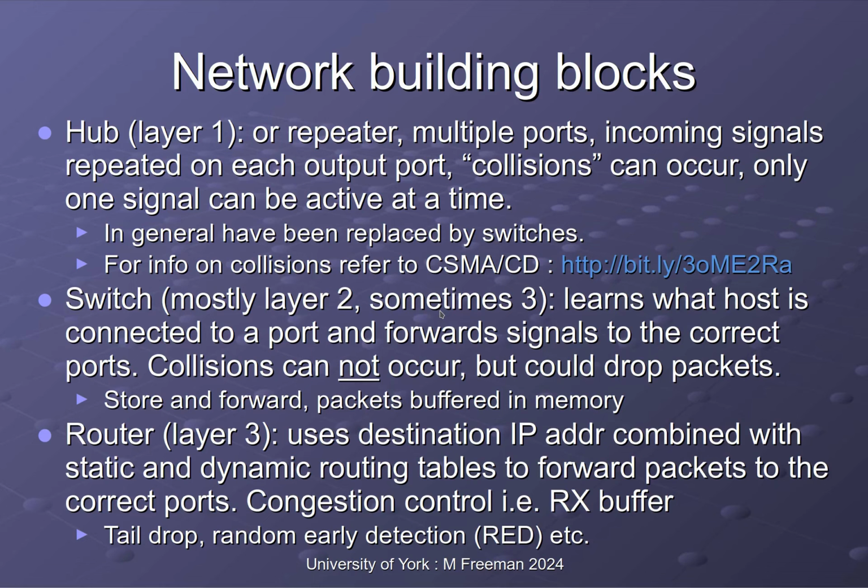So a router looks at IP addresses. It'll have a set of rules that it uses to determine where stuff should go. So that can be static, so hard-coded routes within the router, or dynamic, in the sense that it will get that information from routing protocols. So OSPF or RIP, which we'll look at later, are routing protocols that allow the routers to talk to each other, to tell each other what networks they know about. But fundamentally, what does a router do? It looks at the destination IP address, and from that it decides what network it should forward that packet onto so that it can get to its desired destination.